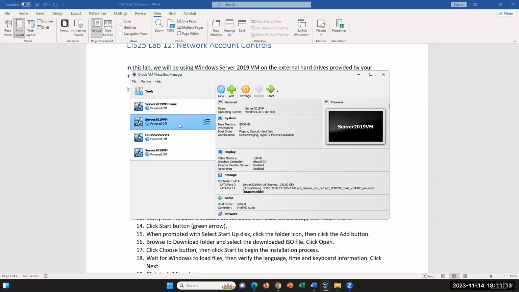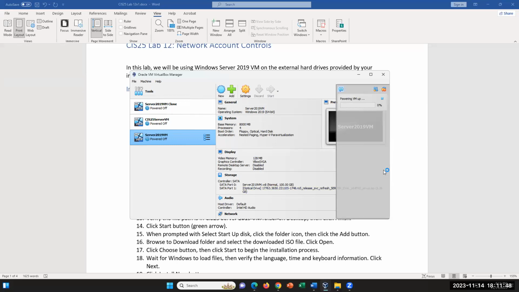I'm going to remove this because VirtualBox does not like the same name from the library. All right, so we have our new server set up here, and you can always change your settings. If you have things like that, you can go into settings before you start. You cannot modify RAM and processor once you start, okay? So once that's popping up on my library list, I can play it by clicking start. We did this before, so you can whip through this in a few steps, and it's going to power it up.